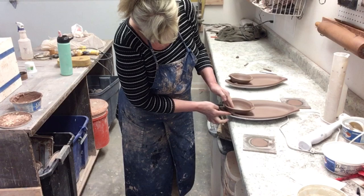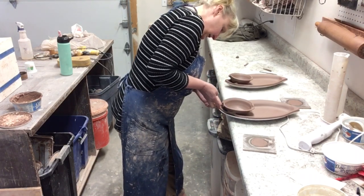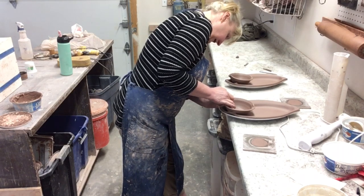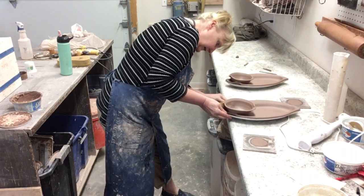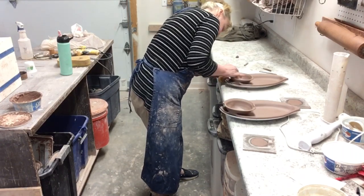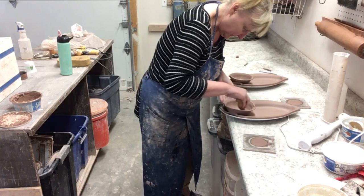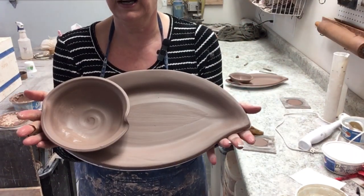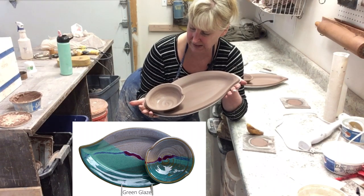I'm lifting this tray up and pushing it so it attaches to the bowl. We call this our wave tray and it can be a nice serving dish — for soup, chips, or whatever. I'll clean it again later; this is just the first go of the slip. I'm rounding the bowls back out because I made a little indentation where I pressed them together. There is my wave tray — it's a really sweet piece. I hope you enjoyed this — keep potting!